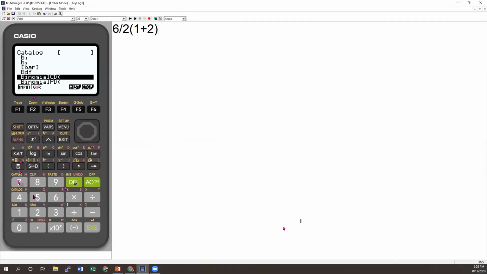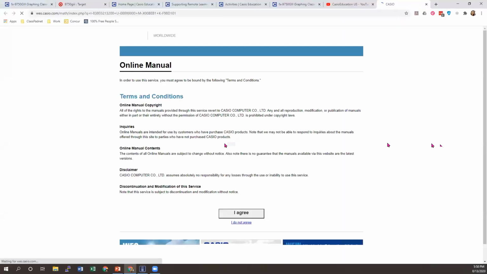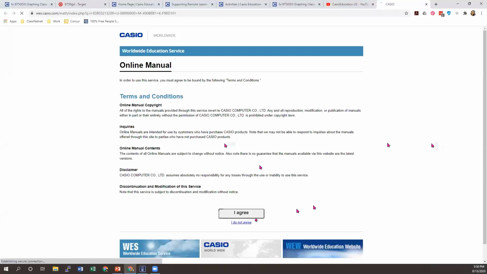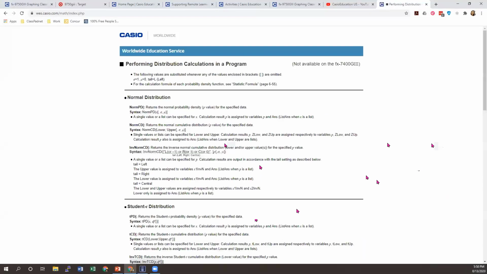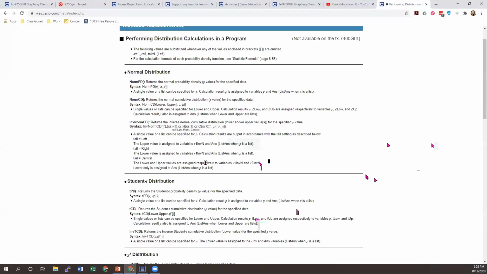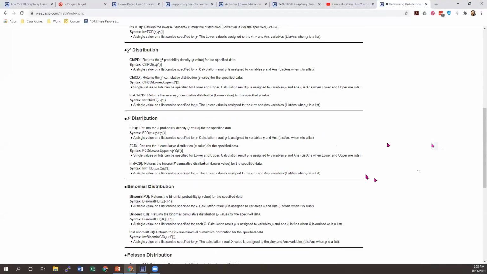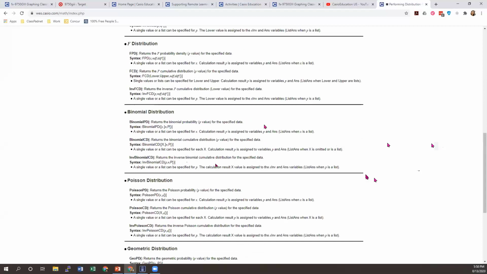So if I were to press QR on the software, it's actually going to open up a website. It's going to take you to the online manual, directly to that section that pertains to binomial CD. So this tells you what that is and how you should input it into the calculator.